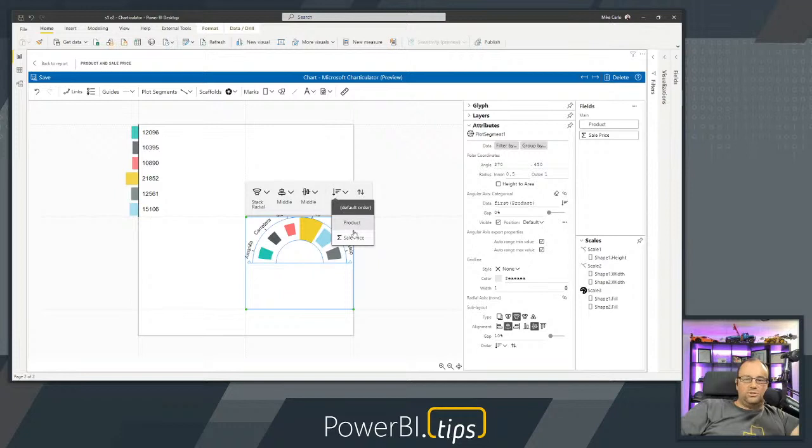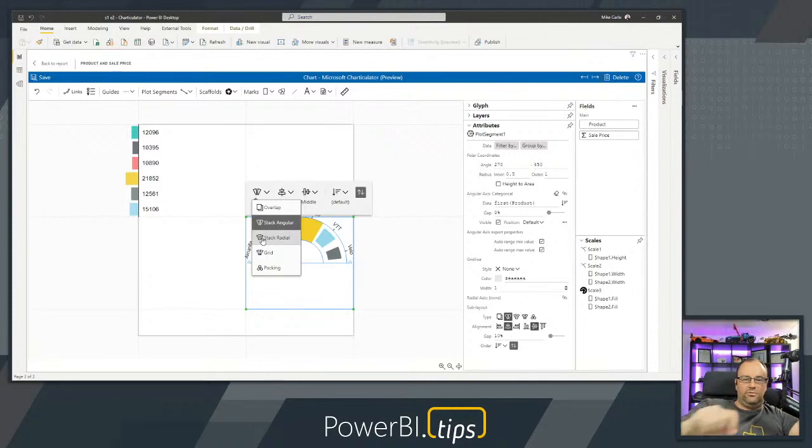Okay, you can start ordering things. You can order it by sales price, descending or ascending, I guess. Doesn't seem to be rendering a difference there. I'll leave it in default order for now because I don't want to muck with it too much. Now this one might need to have more data points for it to do that. It doesn't seem to want to be doing that right now. Stacking angularly. So I'll have to do a little bit more homework, maybe play with some more data sets here, but I think if we stacked it radially, it would actually stack each of the data bars.